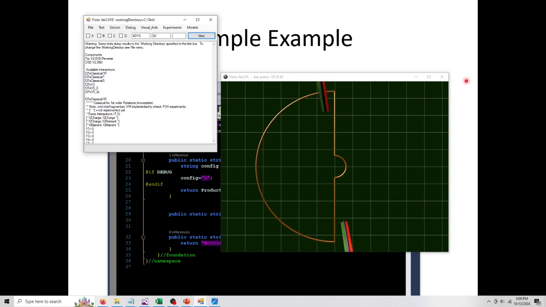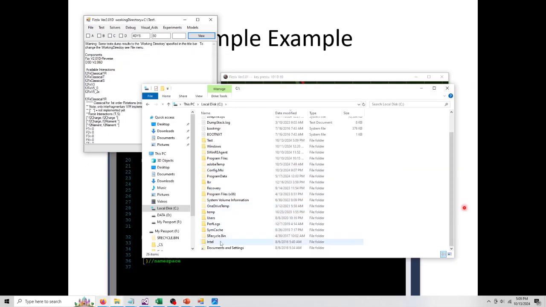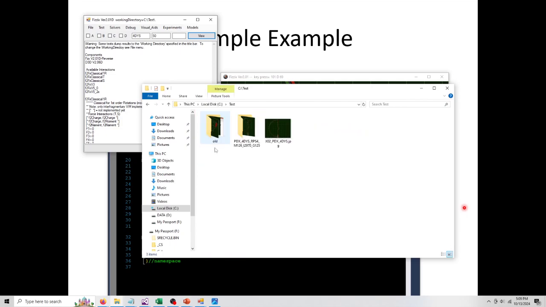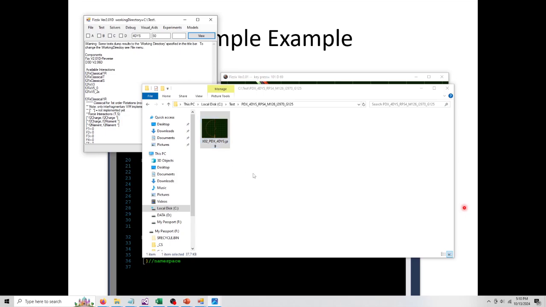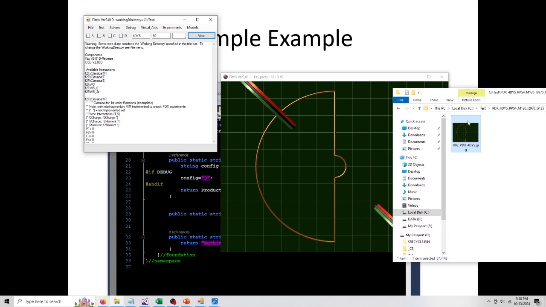And if you look in your test directory, there it is. You see that this experiment is being run, 4DYS. There's a picture of the experiment here. When it's done, it'll dump out a whole bunch of data in here that you can analyze. And however many viewers you have open, it'll give you a screenshot of that viewer. Now you notice that the edge currents are turned on. I'll show you how to turn that off. The edge currents are still there, it's just not displaying this ugly purple wire here.